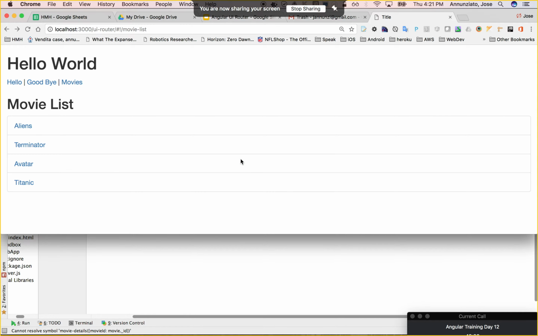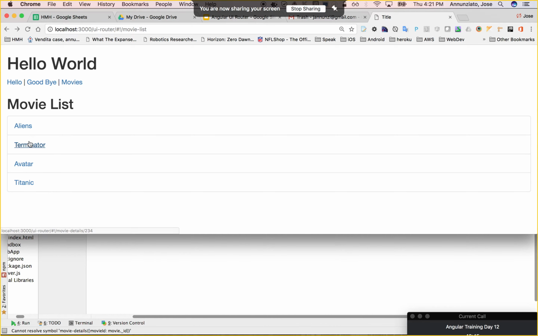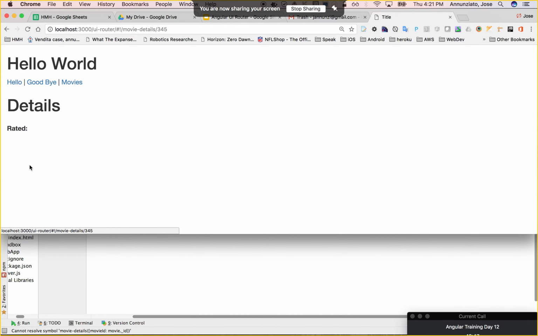Yeah. If I re-render this and I hover over this, notice that the IDs have been mapped there. See that? 1, 2, 3, 2, 3, 4, 3, 4, 5, 4, 5, 6, right? Okay. So if I click on it, I navigate, and notice that the URL has the correct setting. See that? If I go back, Terminator, Avatar, Titanic. See that? Okay.